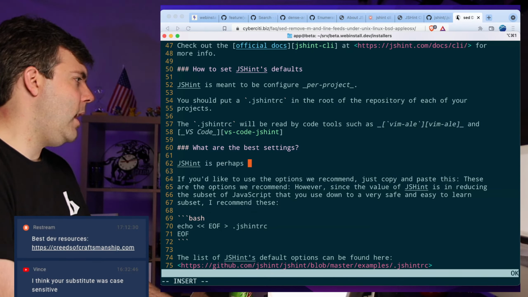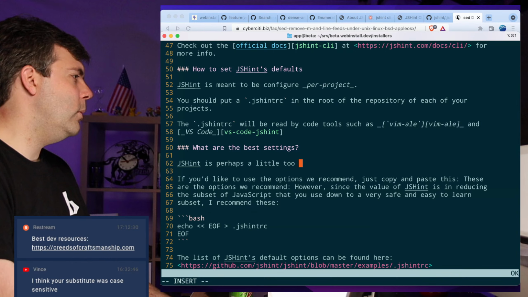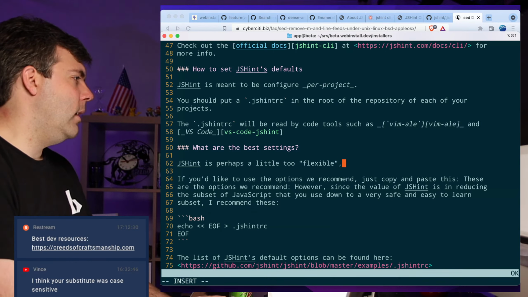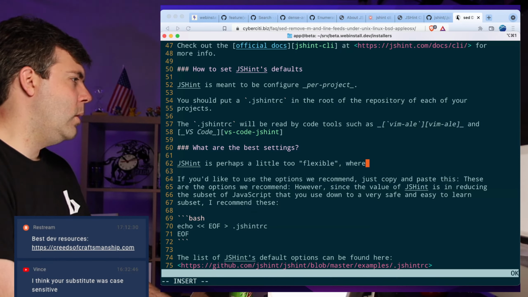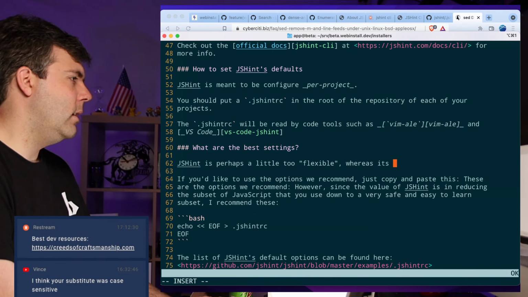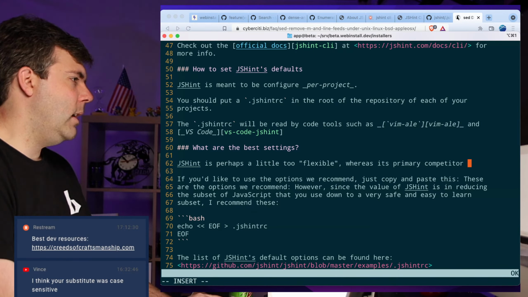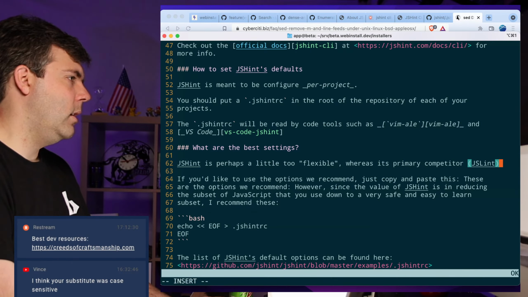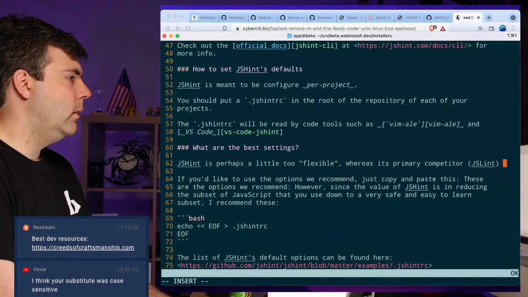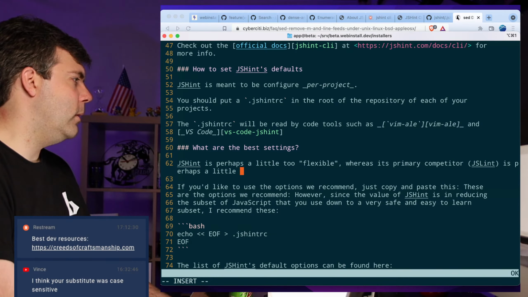JSHint is perhaps a little too flexible, whereas its primary competitor, JSLint, is perhaps a little too inflexible.